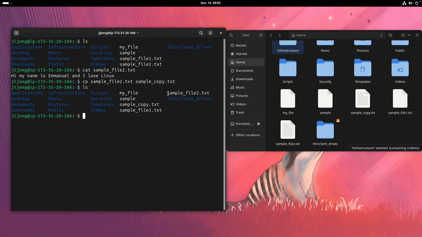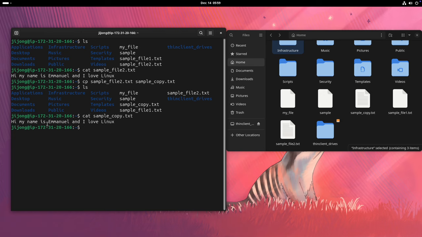It means whatsoever is inside of this file is the same content that's inside of the other file. And how can I see the content of this file? Guess what? I use the cat command. So I can say cat sample_copy.txt, the new one we created.